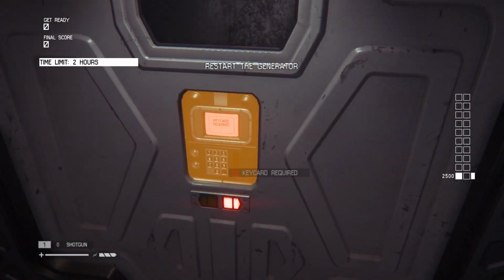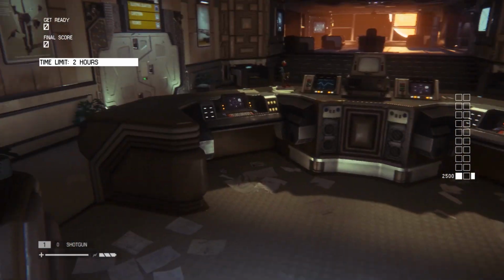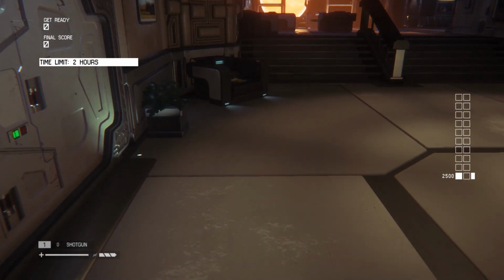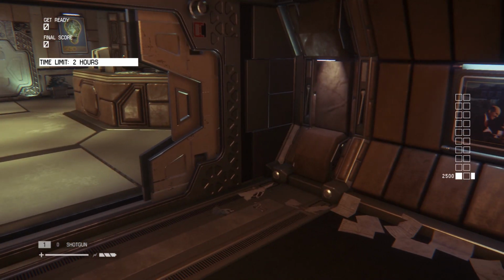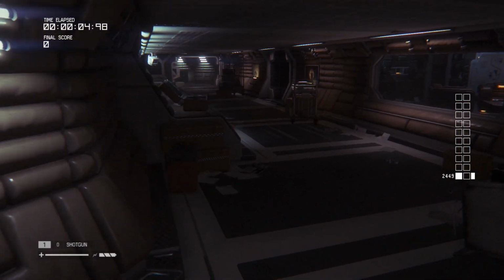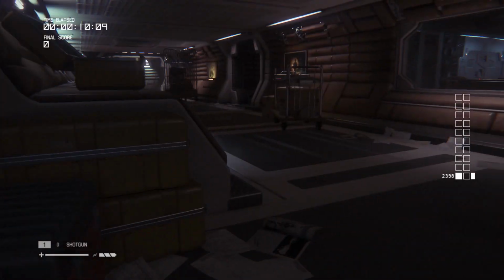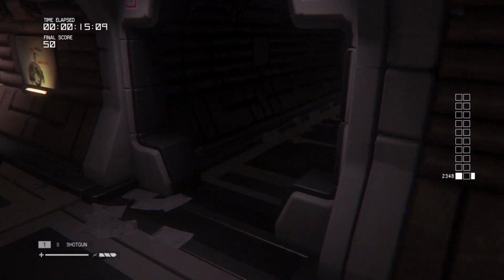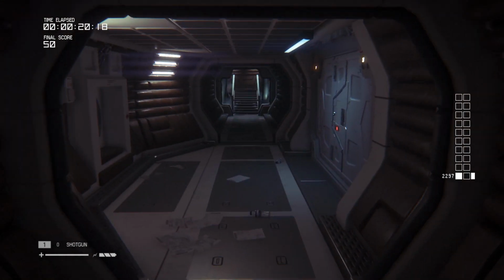Can we get in here? No, no key card. Damn it. Where are you, key card? Where are you? Never mind. Let's just get on with it. The faster we get out there, the faster we die. Let's see what we've got. We have a shotgun, so that's good, I guess. Okay, so we have to restart the generator. Pick it up! Well done.